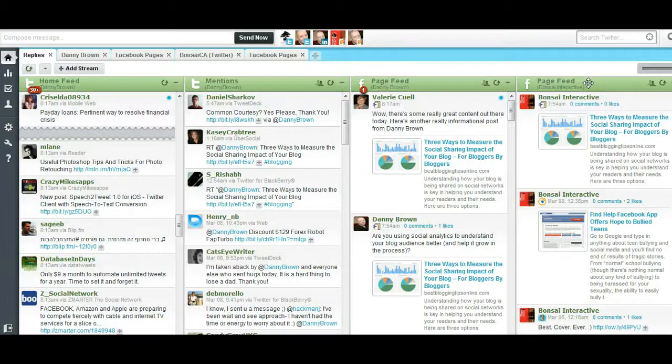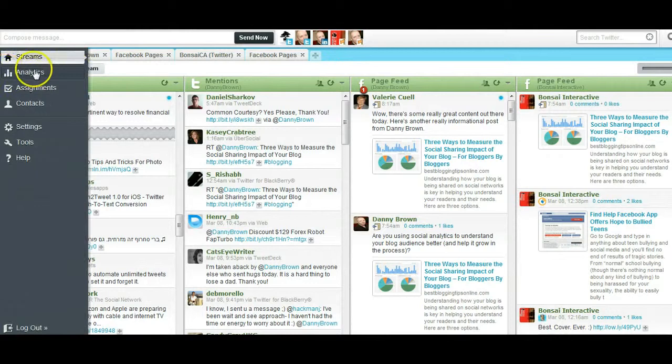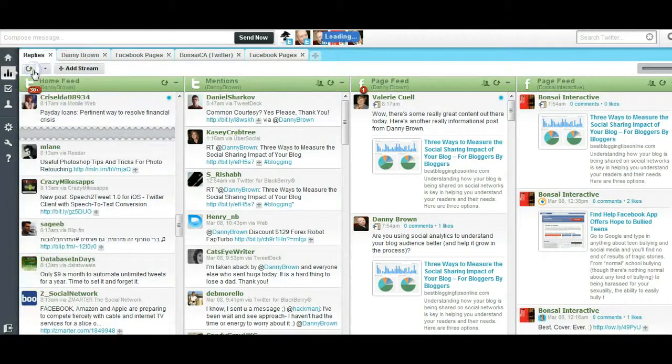I mean, a lot of people use it primarily for Twitter, but you can use it for a lot of different accounts. But what they did overnight is they've introduced a really cool new feature called Social Analytics. Now, previously, if you go over here, you can see the Analytics option here. Okay, so let's just click on that.